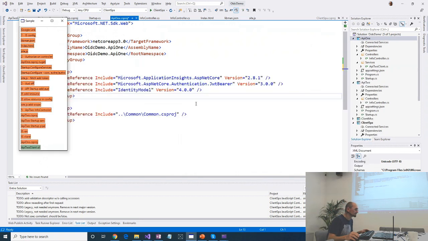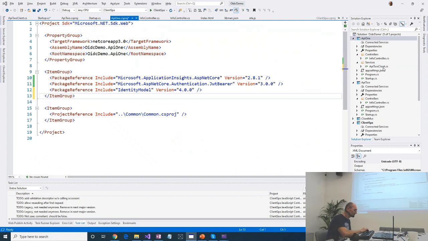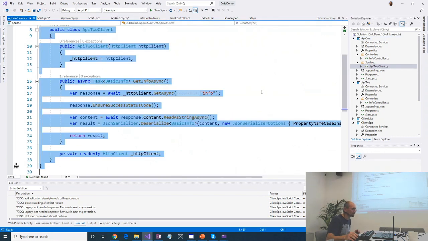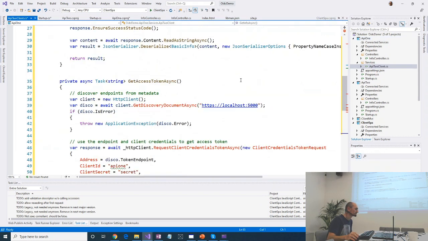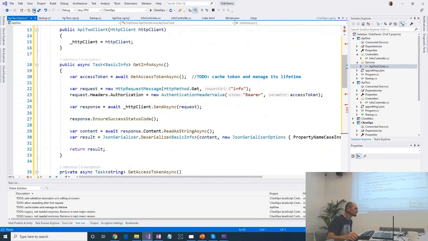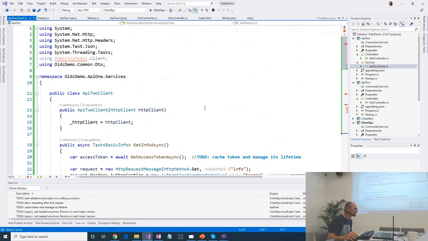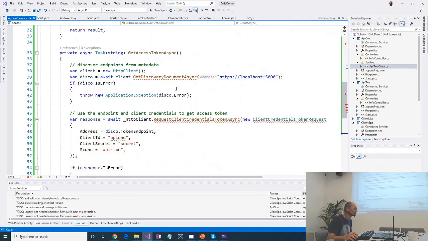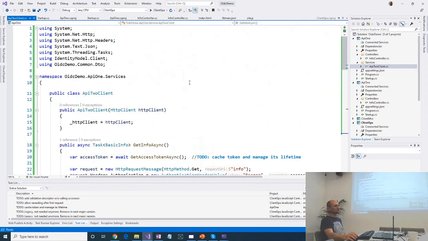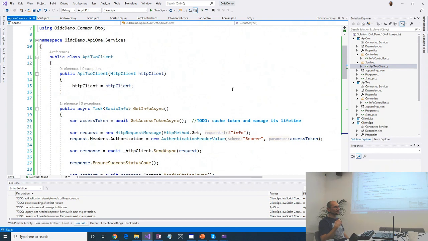And then I have to modify my code here. This is basically in my HTTP client code.